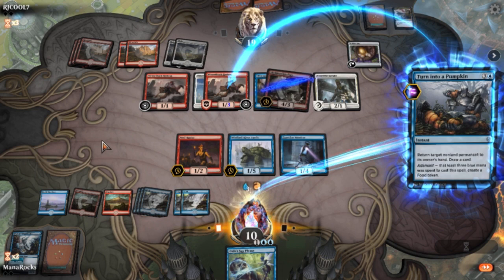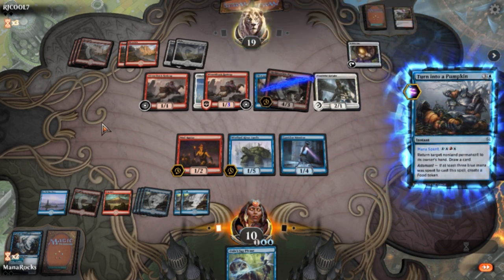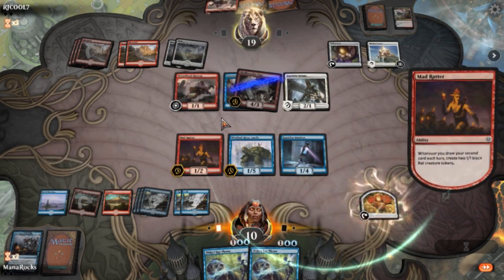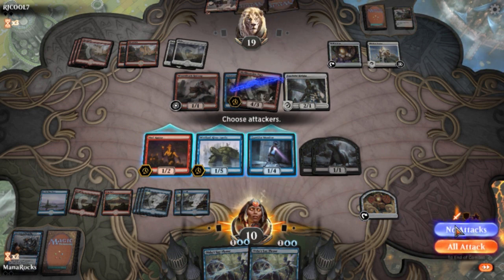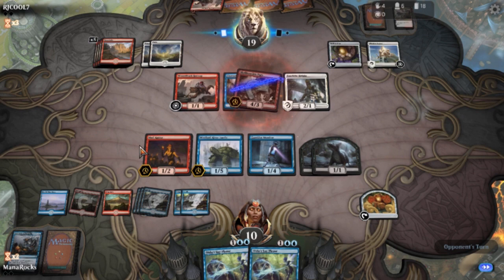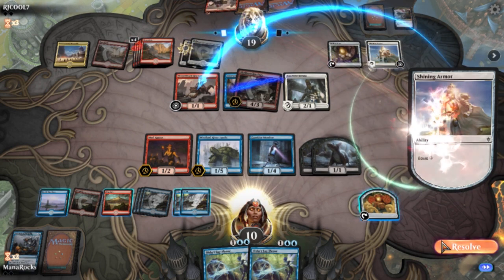Pay Adamant. Draw another card, trigger Mad Ratter. And if we can start going off with Mad Ratter, this feels great. I'm probably actually just going to cast Didn't Say Please on one of these. And no attack. Actually, no, I'm not going to counter a red cap. Okay, black card. So if they have like a double black card or something, that's fine.